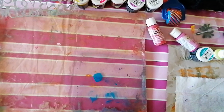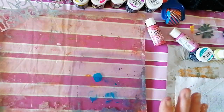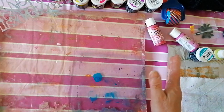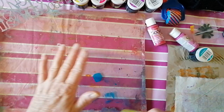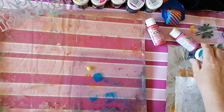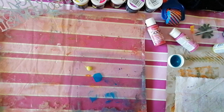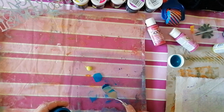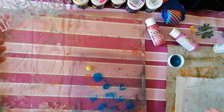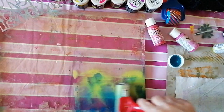Right, so let's just get that off there. So for the other side, I'm going to use my letter and number stencil. I'm just going to cut it. I'm just going to die it, stamp it, whatever you want to call it, plain all over. Doesn't make sense, does it? What am I gonna do? Hang on, let me think, because I'm talking in riddles, as usual. I'll show you what I'm gonna do, and that's probably easiest, isn't it? Brayer. Squeaky brayer, of course.